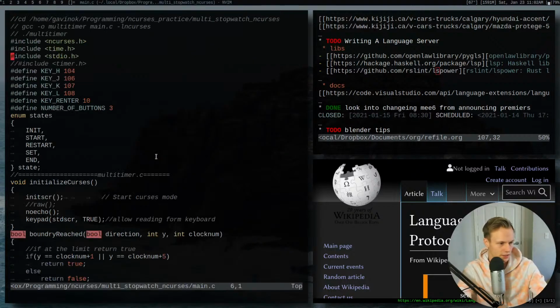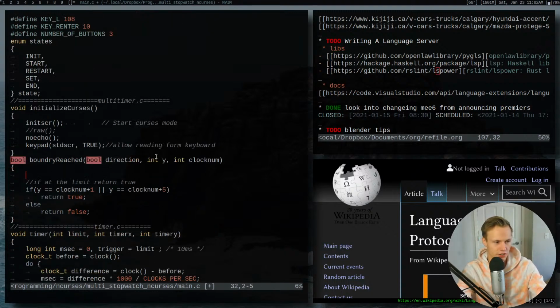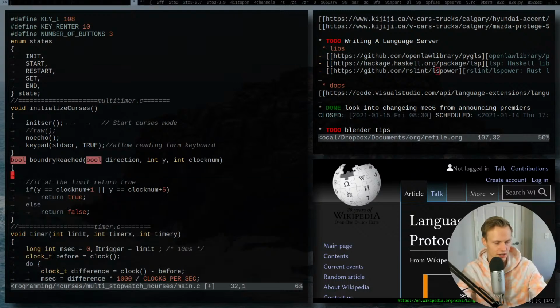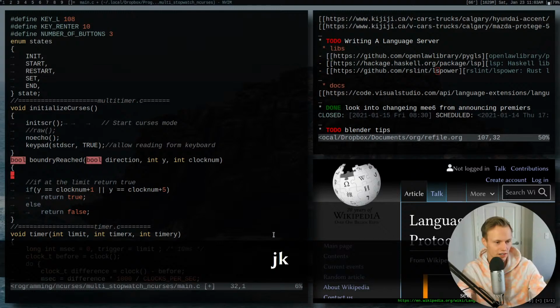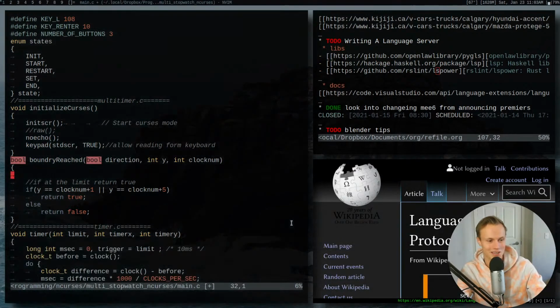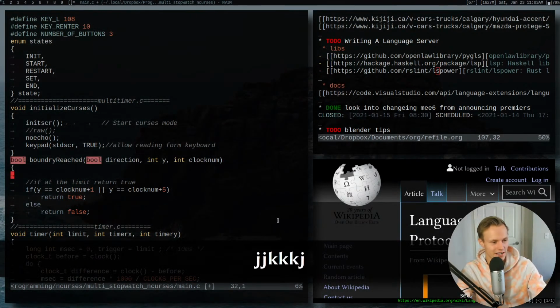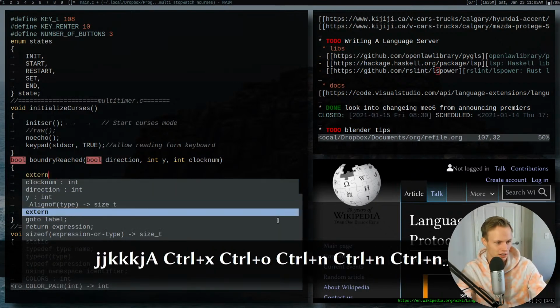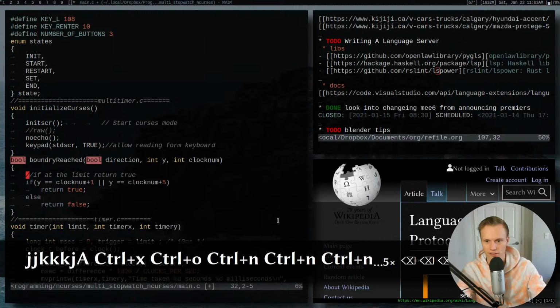Let's show you guys a language that I use it in. Let's just do something.c. Now I use it in here, so it gives me little highlighting, warnings and all that sort of stuff, and it gives me completion. So if I do Control-X-O, I get all these completions. Actually, let's go ahead and do screen key, because I know that's what I'm eventually going to get asked about. There we go. I really have to customize my screen key, but this is probably fine. So when I do Control-X-O, it gives me some completions, and I can select through them. Pretty normal stuff.